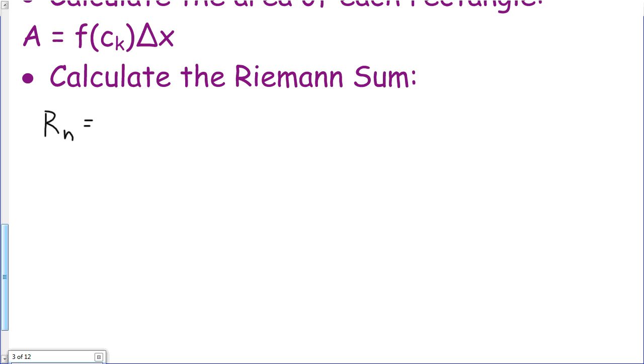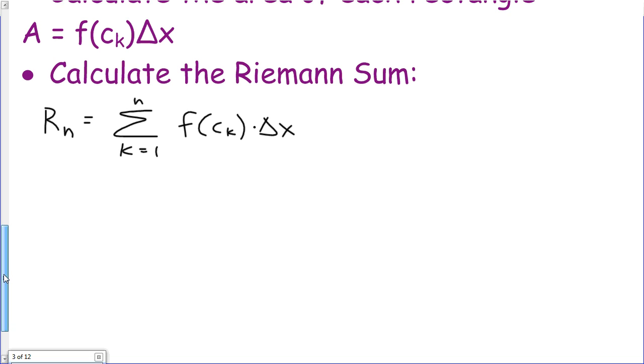And so the Riemann sum here, to calculate it, I need to take the area of all of these rectangles and add them up. I'm going to write it, first of all, in a summation notation using sigma. And the way we'd write that is it's the sum from k equals 1 to n of the area of each one of these rectangles. So it's f at c sub k times delta x. There is our formula that we're basically going to write down. That's the concise way to write that. But let's actually write this out and just see what we end up with, of course.